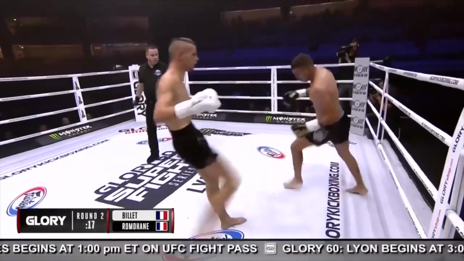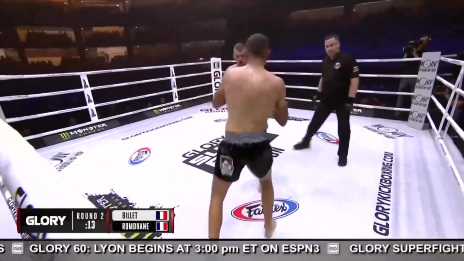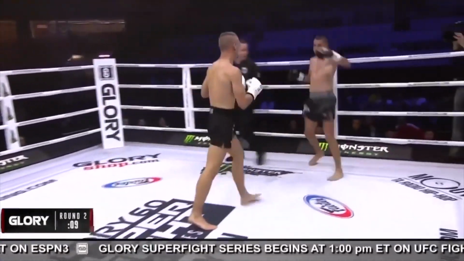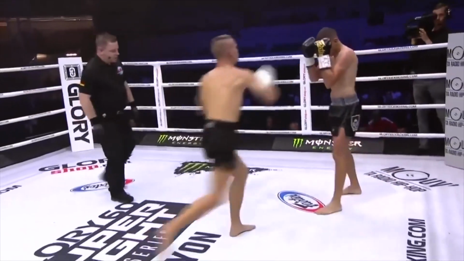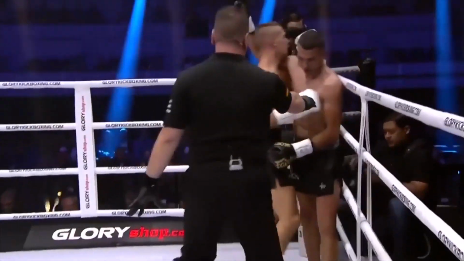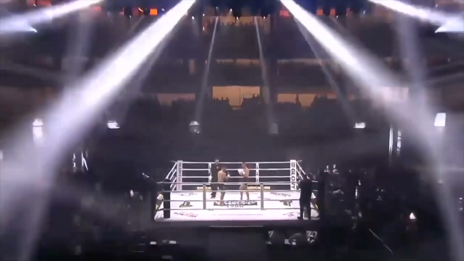Looping punches from Romdhane. Is that just Romdhane's style, the way he throws punches, and his feet are constantly moving, or does that have to do with the damage he suffers from the low kick? I think it's the damage from the low kick because he has to close distance, so he's trying to walk his feet forward, trying to close that distance, but Billet's going for the finish. So Romdhane has to do the improbable here, get a knockout.